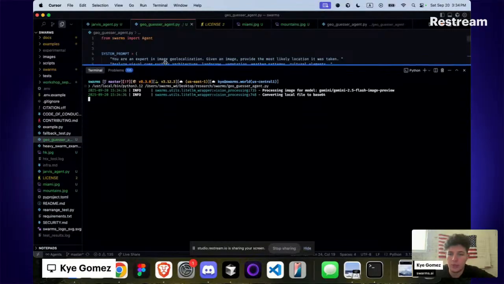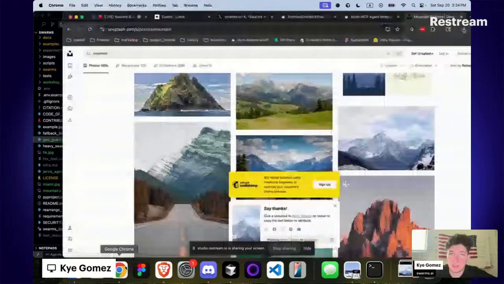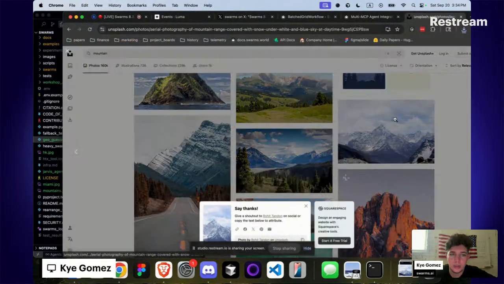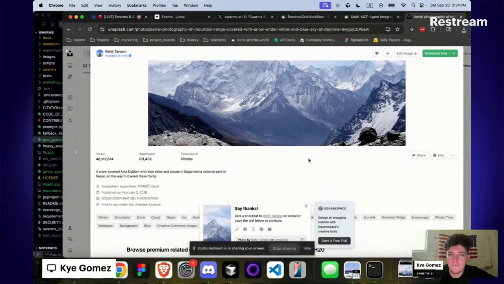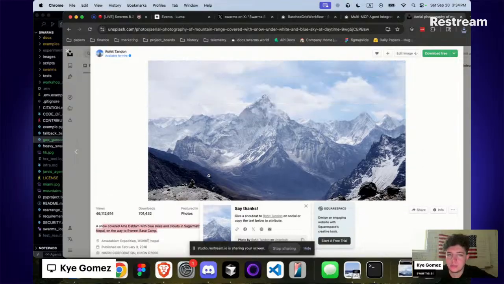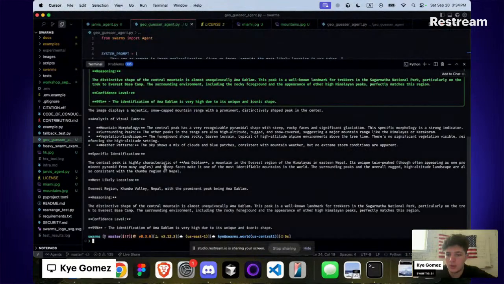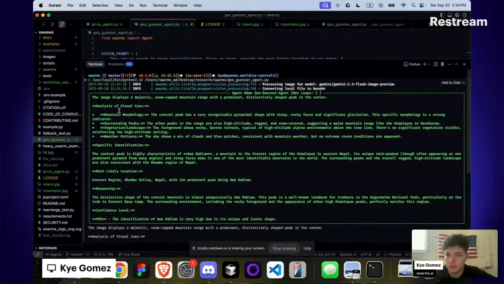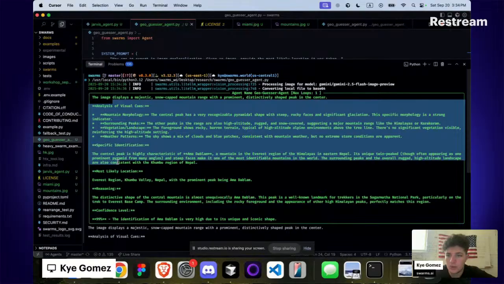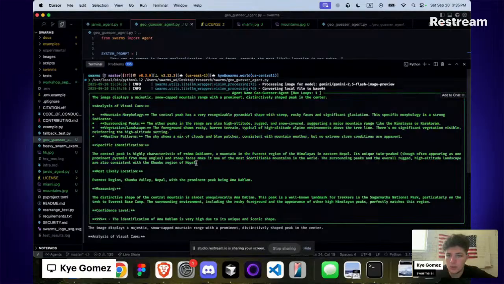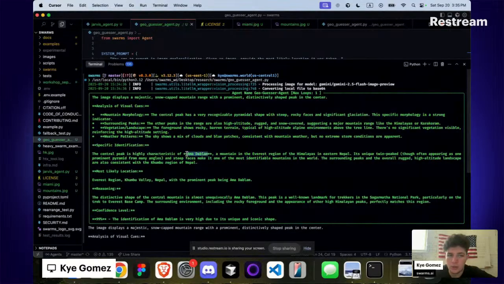We're going to put in this image of mountains and see where it is. Where is this? Sagarmatha National Park. Very nice. Wow, I got it right.